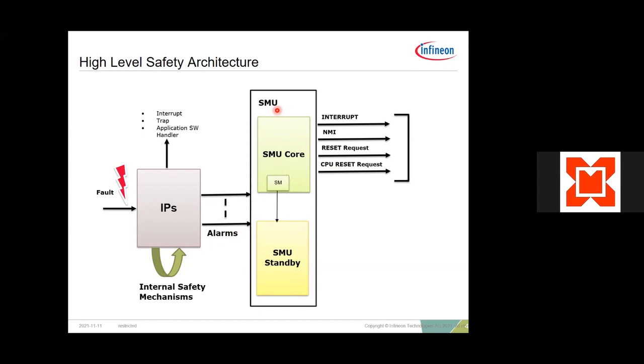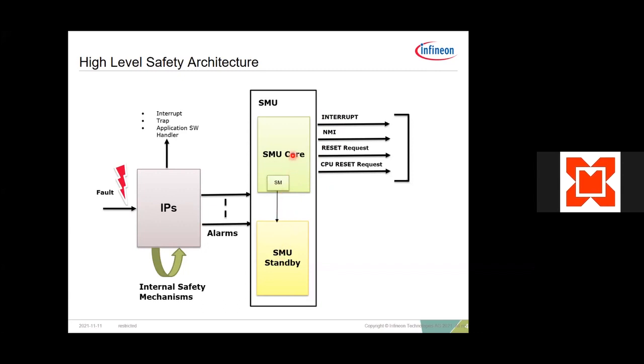Coming to the safety management unit, it offers options to configure the reactions for the alarms, and also here there are two instances of the SMU. One is the SMU core and one is the SMU standby. This is to avoid any common cause failure preventing any reaction from taking place. So we have put two instances, the SMU core and the SMU standby.